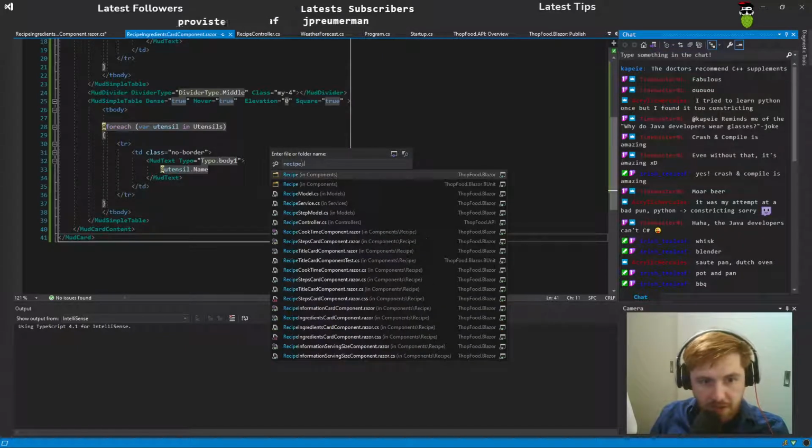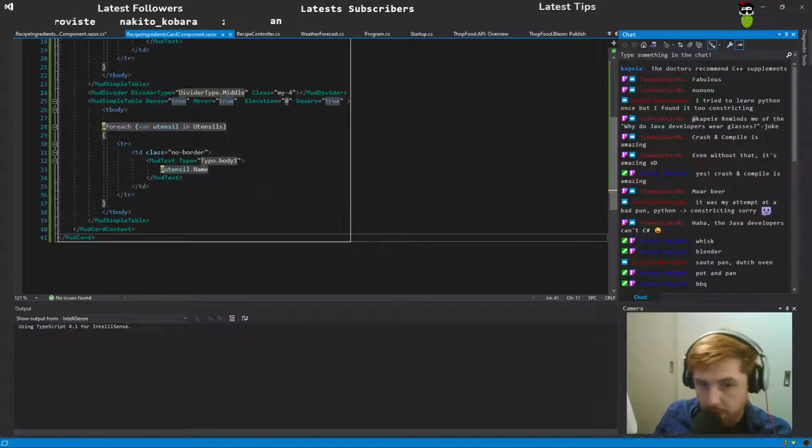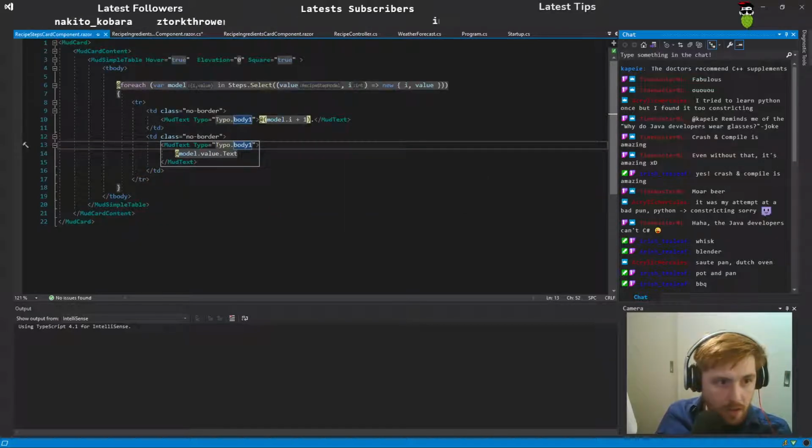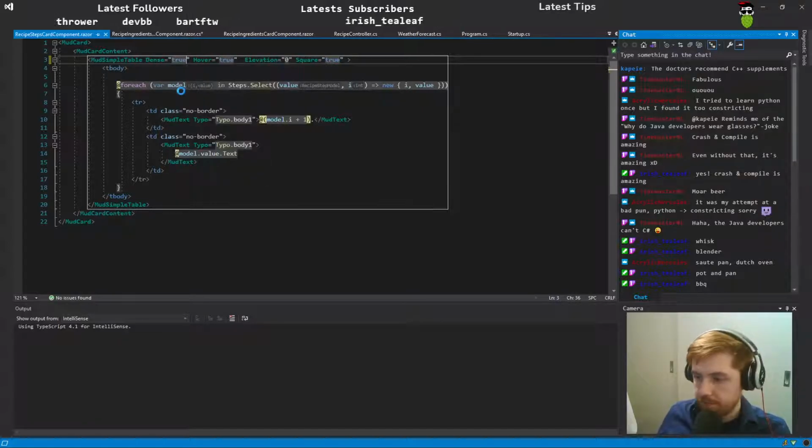A recipe step card component. We're gonna make it dense is true.